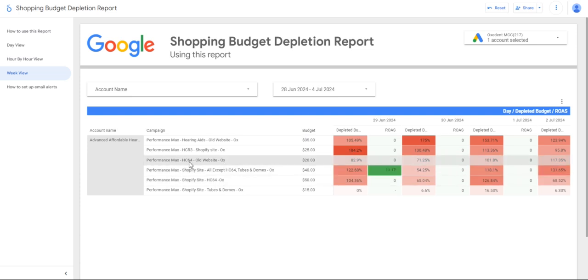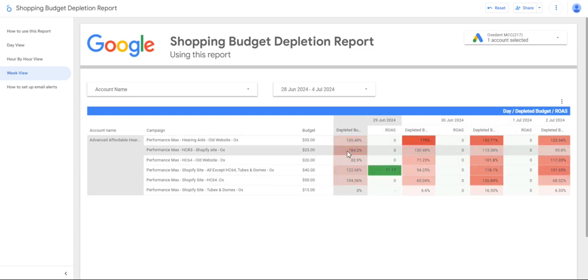So this is the budget for this particular campaign, and you read it as the percentage of budget that was depleted, and what the ROAS was on that particular day. As you can see, it did not yield any revenue at all. This is also a good way to understand which campaign is actually spending the entire budget allocated to it, which is overspending, which is underspending, and which of these are actually giving returns.